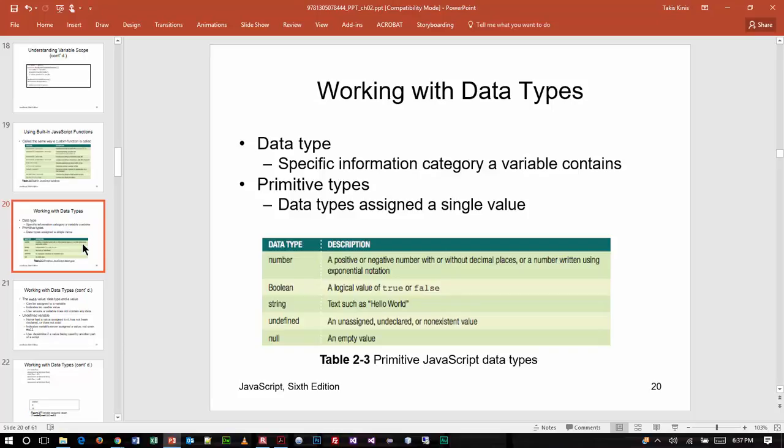Can't do it. Here in JavaScript, it doesn't really matter. Decimal, integer, negative, positive, whatever. You don't even have to say it's a number, you just do it. That's the other thing. In a formal language, you have to say integer, give it a name, and then give it a value. In JavaScript, you just come up with a variable name and put whatever value you want right into it.